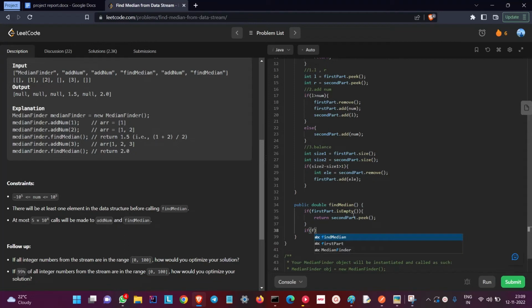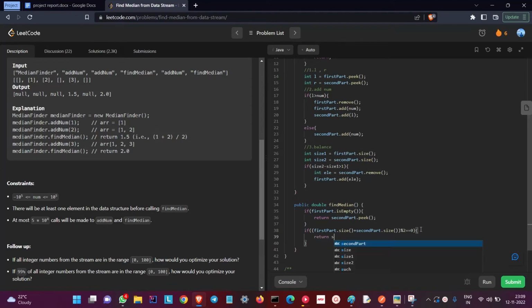If first part dot size plus second part dot size mod 2 is equal to 0, in this case we can clearly see that the array size is even, so we'll return the median of left and right.